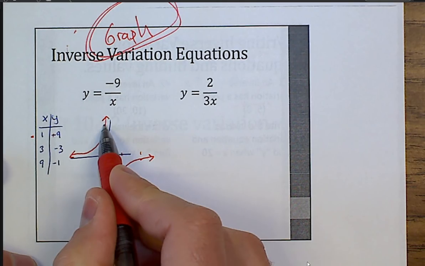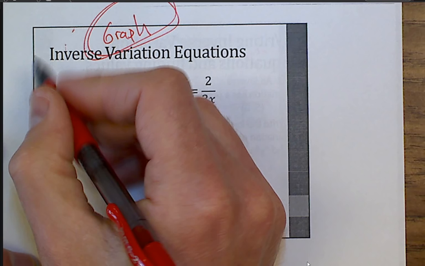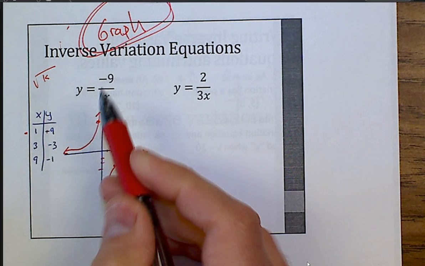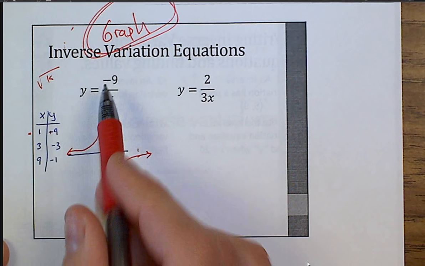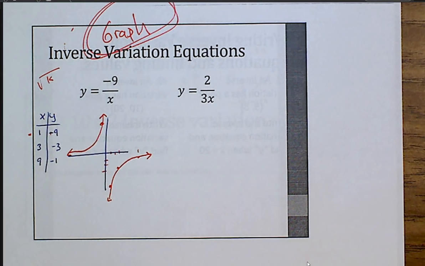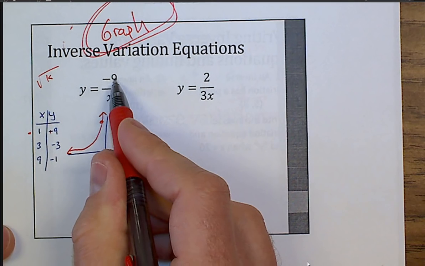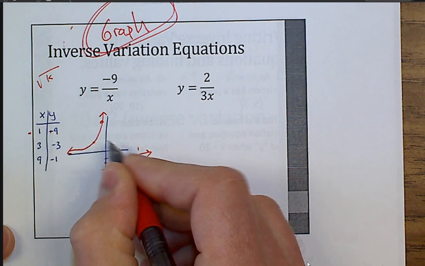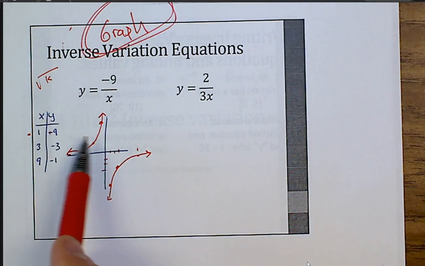There's that point. But again, if you just take your k value and take the square root of it, now you're thinking, well, it's -9. I can't take the square root of a negative number. Yeah, you gotta think a little bit. Just take the square root of 9, understanding that it's negative. You're going to get 3 and 3, 3 and 3. But knowing that it's going to be in the second and fourth because your k value is negative.